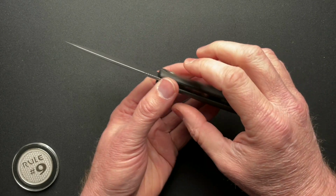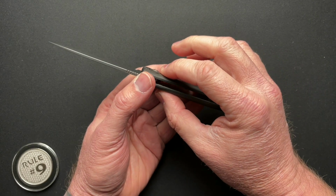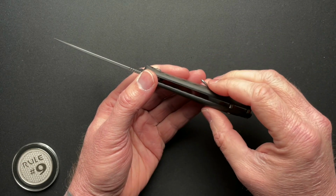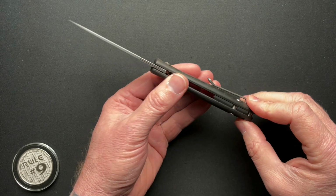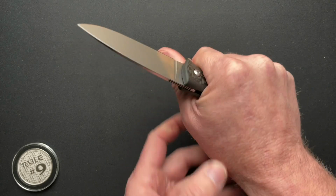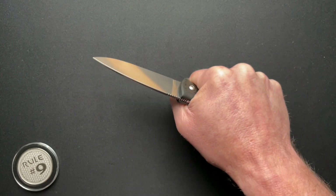Overall thickness is a nice swell. It's smaller down here, and it swells up at the base in the palm of your hand, and then tapers back down slightly. At its thickest, it's 0.63. So it's really a good feel in the hand.